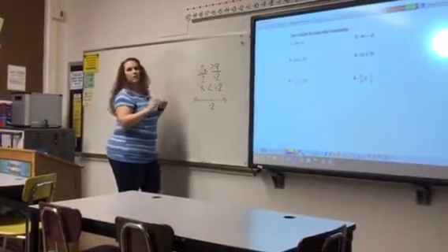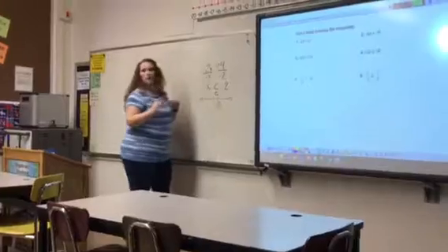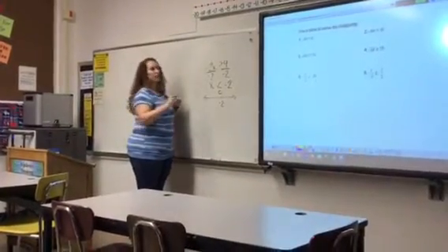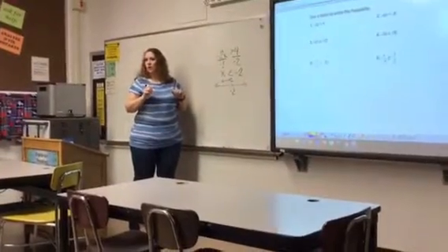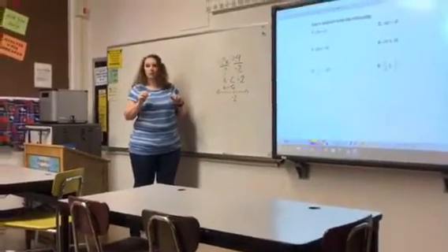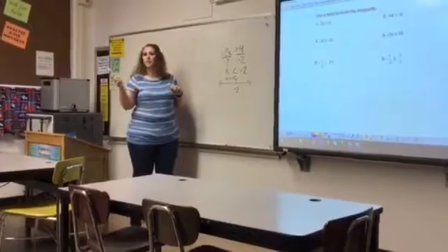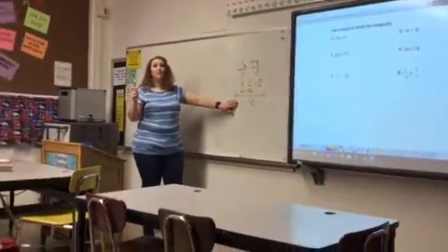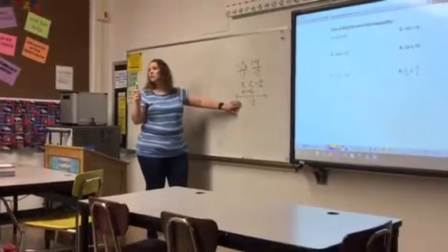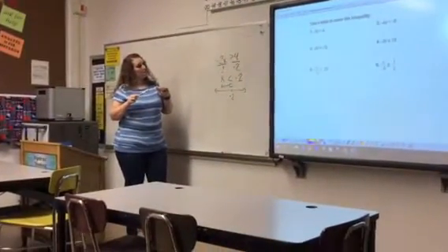Open circle or closed circle? Open. Okay, is my variable larger or smaller? Smaller, so that is how I graph it. Okay? Check it. Did we do this on Monday? No, we did it last week. We did the graphing last week. Remember the graphing? Open circle or closed circle, in which direction? Why is x less than negative 2?